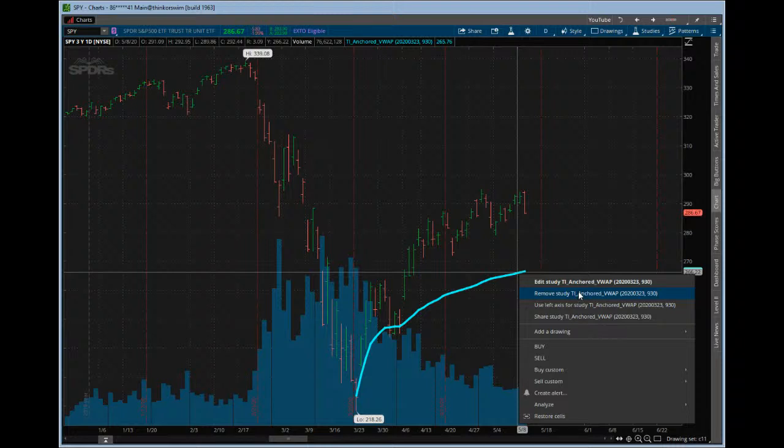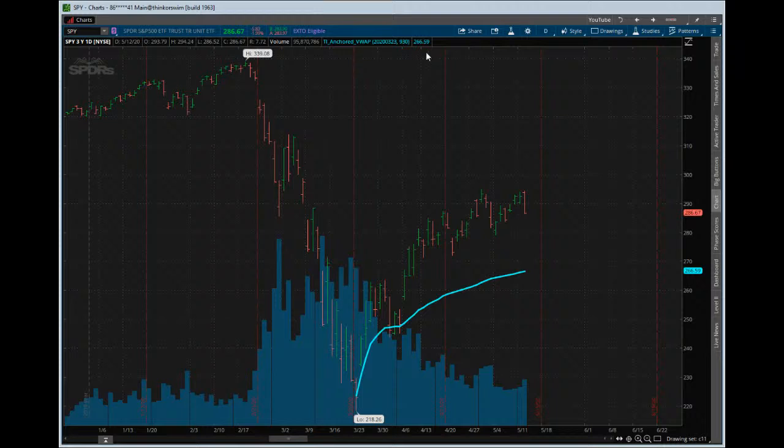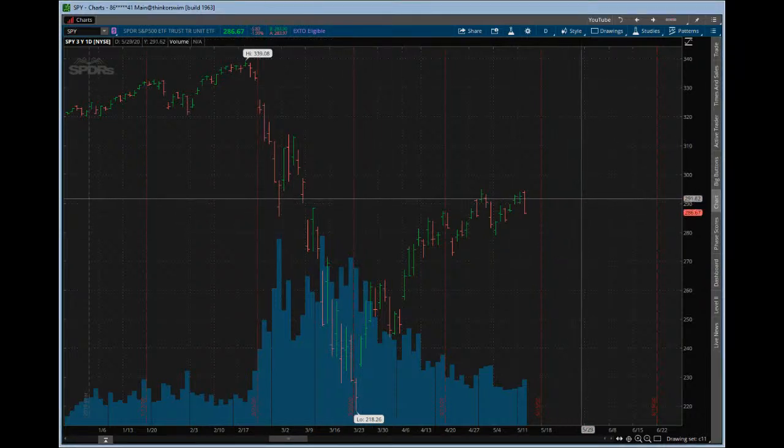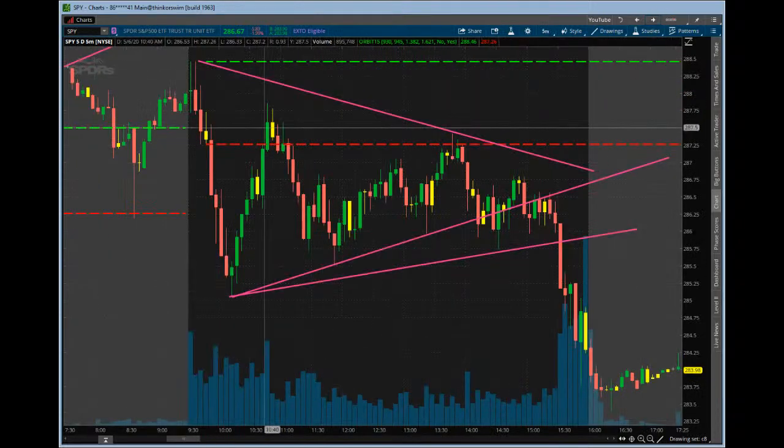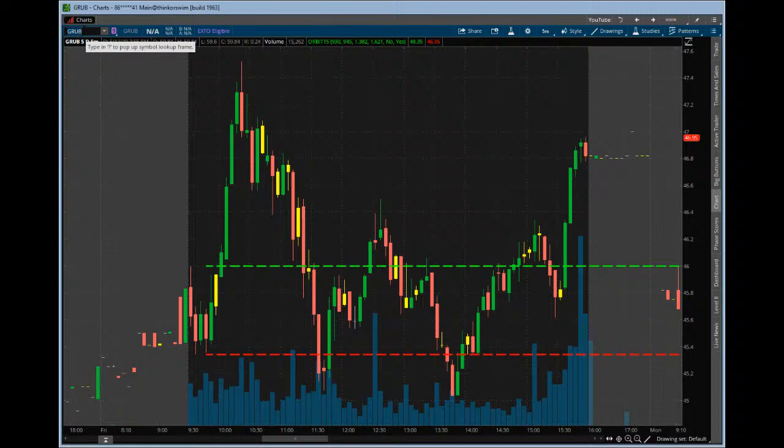You just have to put that input code in there so you can set your dates on it. So really cool stuff. You can use it on the daily charts to look for those areas, and you can also use it on intraday gaps. Some folks like to use it if there's a major news event or something like that. So say today, like on Grub, let's go to Grub today. Grub had a pretty wild day today.